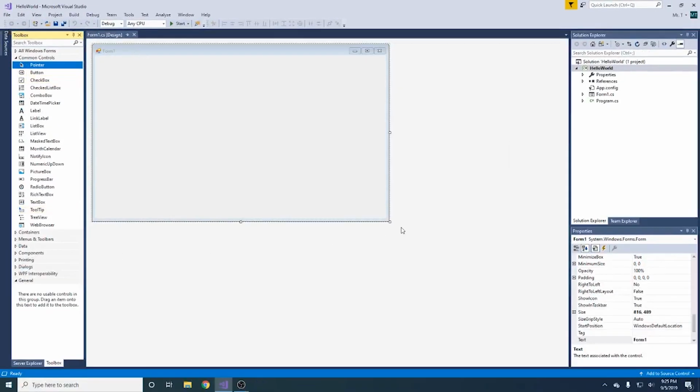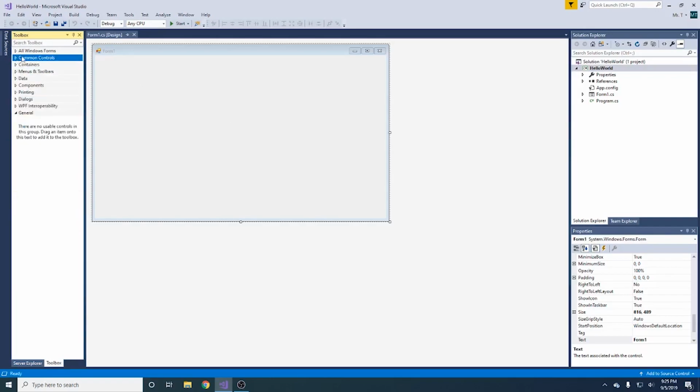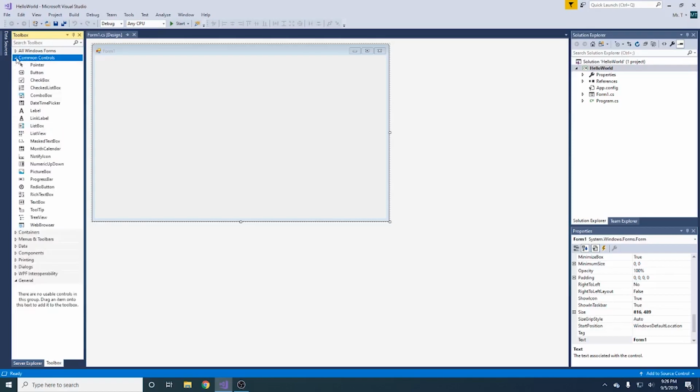So the first thing we're going to do with our application is create a button, and we're going to make it so that when that button is pressed or clicked, a message box shows up that says Hello World. To begin, we're going to take this button control over on the left. If you can't see this list, then your list might look like this, and you're going to be looking for an entry called Common Controls. You're going to expand that, and right in that list should be Button.